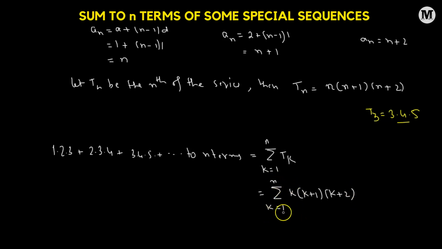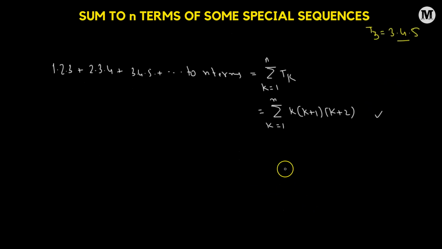We can verify that if we want to find the first term, we replace the k value with 1. So we have 1 multiplied by 2 multiplied by 3. That gives us the first term of the series. And since we have a summation, we'll add, and to find the next term, that means the second term, we'll replace the k value with 2. So we get 2 times 3 times 4. So this is a compact way of writing the sum. Our goal will be to find this sum. Okay, let's try to find the sum.